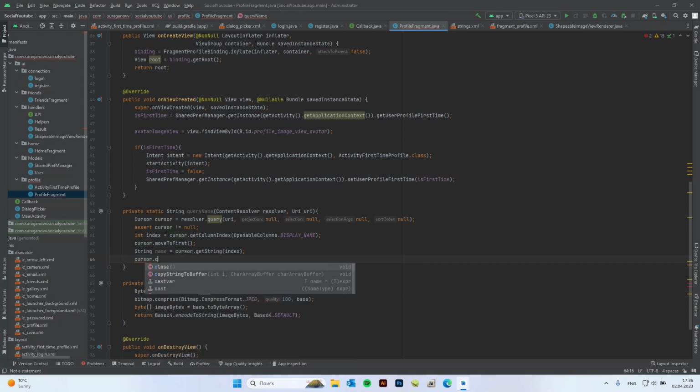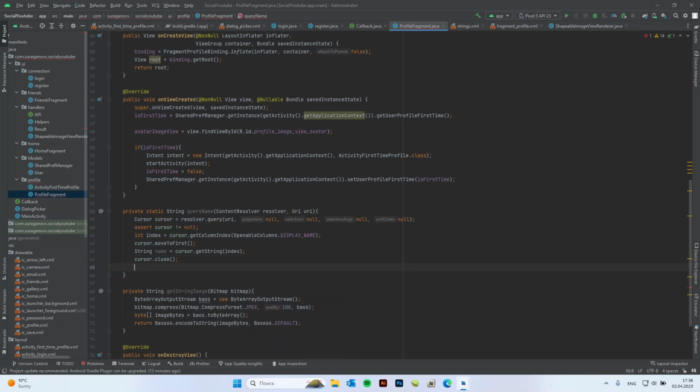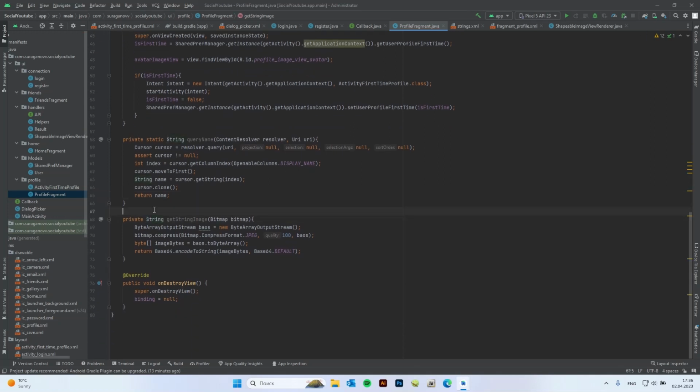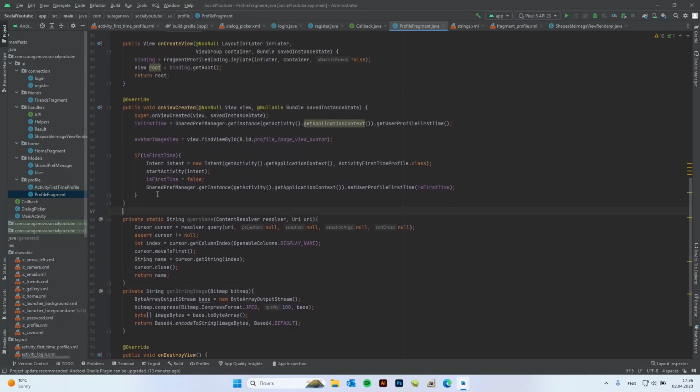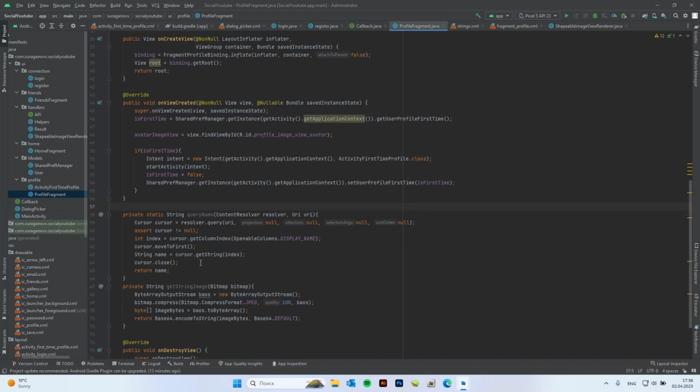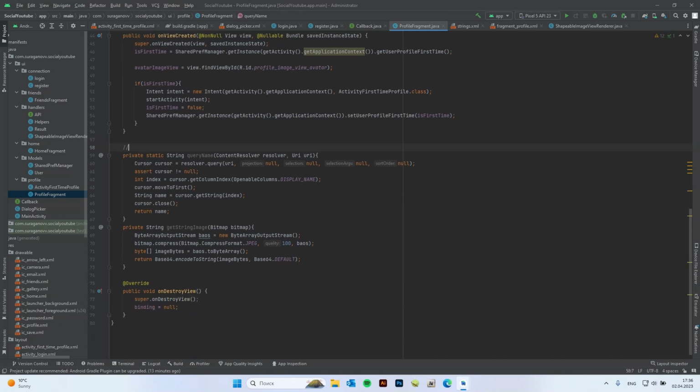So don't forget to close the cursor and return the name for that. So this is kind of two helper methods that we created. Let me just say helper methods.